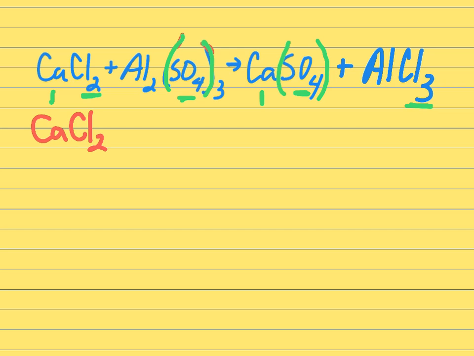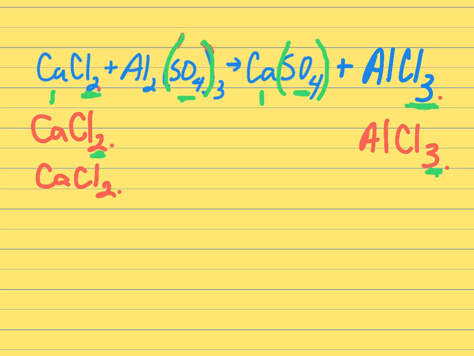And that leads us to another kind of quirk here. I've added, but now it's up to 4, and this one only has 3. So now I'm short over in my products. So I need more chlorine over here, but we have to add the whole molecule. So Cl3. Now I have 6, and in my reactants there's only 4. So I need to keep going back and forth, and I can add CaCl2. Now I have 2, 4, 6 chlorines, 3, 6 chlorines. So you just keep going back and forth.